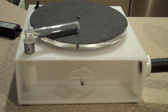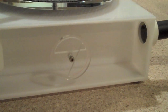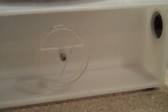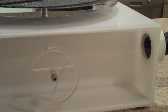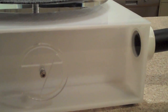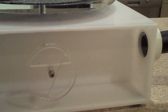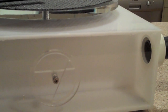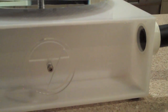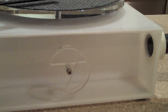But you just have to be sure that when you use a standard vacuum cleaner, the water that will flow into this see-through tank here doesn't start pouring into the exhaust vent where the vacuum suction goes. That'll take probably maybe 30-40 LPs before you start getting close to that port. So you just have to watch it. But basically it can be used with any vacuum cleaner.